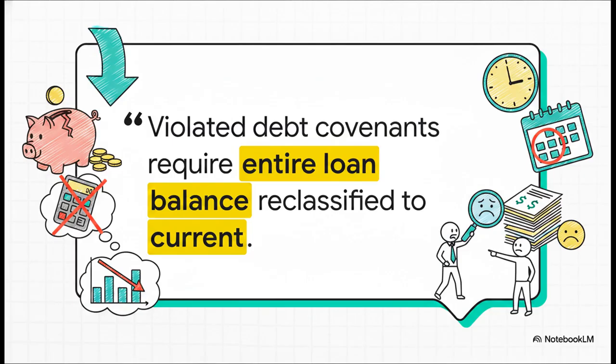This usually happens when the team just forgets to run the covenant calculations, like, say, checking the debt-to-equity ratio at period close before classifying the debt. Missing this, it can literally destroy your reported working capital overnight by dragging years of long-term debt right into the current period. It's a single mistake that can trigger a cascade of severe consequences with your investors and regulators.